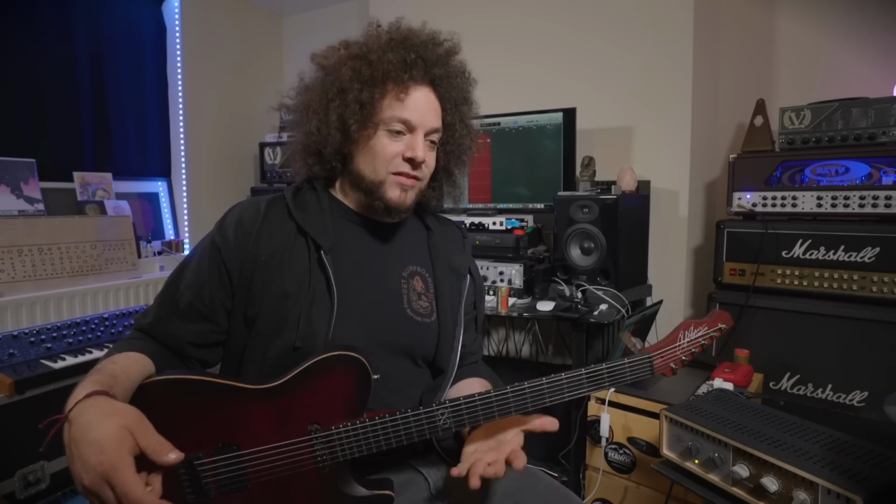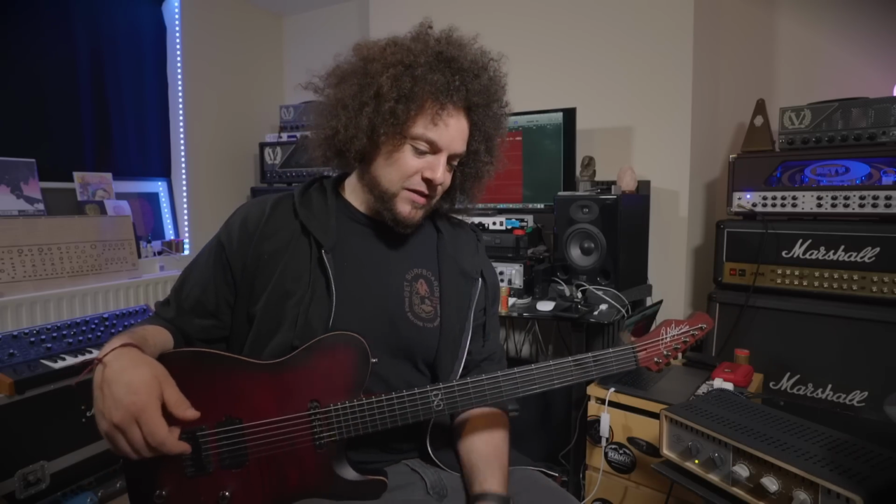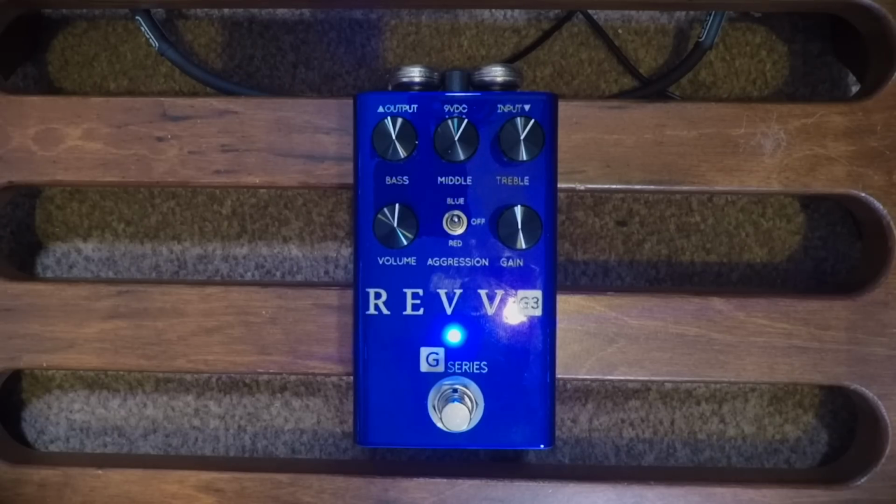The way this feels with the baritone, it's handling the low end, the clarity and the chords that I need. Sounds fat. And so I've boosted the middle and the treble, and I've pushed the blue aggression switch in.